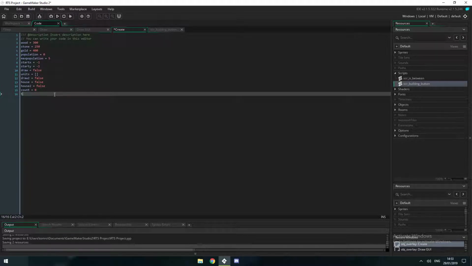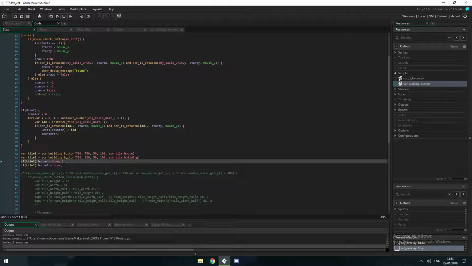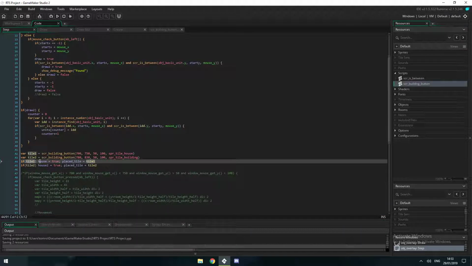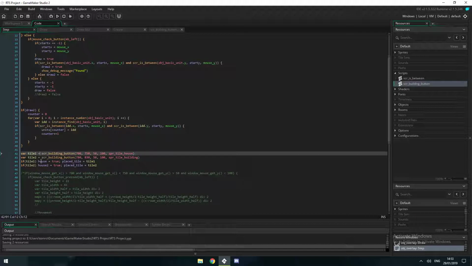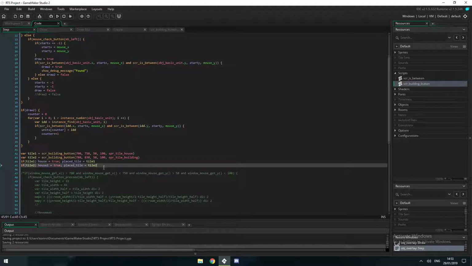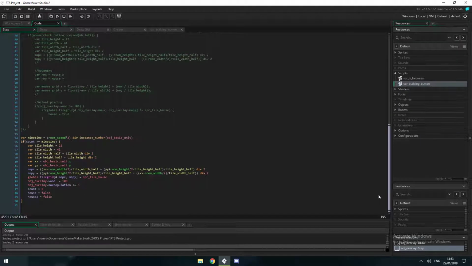So we're going to call this placed tile, and for the moment it equals false. And then in here, we're going to set placed tile equal to tile 1, and placed tile equals tile 2. So in the scenario where these are not false, we've returned an actual tile sprite name, and in this case we're going to set placed tile equal to that. Now we also need to reset it here.